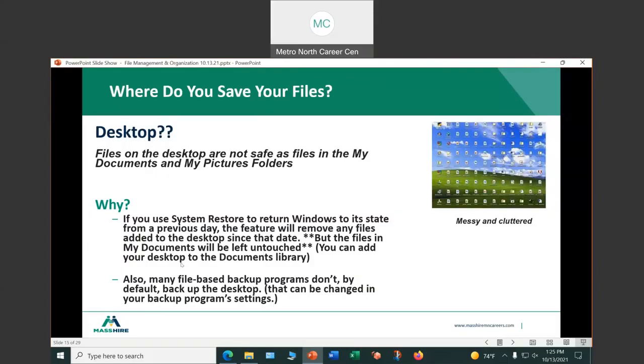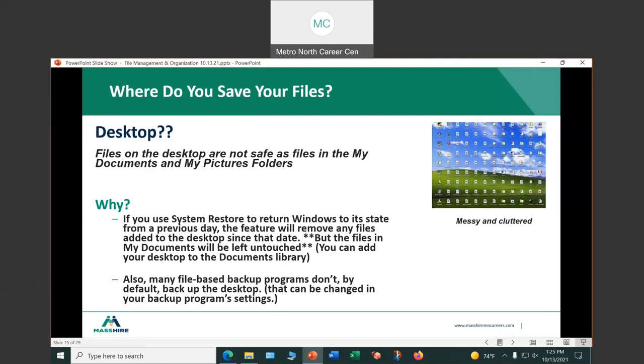So you can add your desktop to your Documents library if you'd like, but most of the time you want to make it a rule, a pattern, that you're going to save either directly to the cloud, or, if you don't have the cloud, you're going to save to the Documents folder on the C drive, which is your hard drive, not on the desktop.